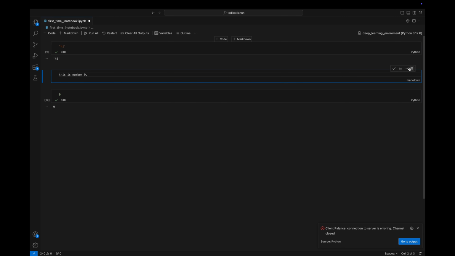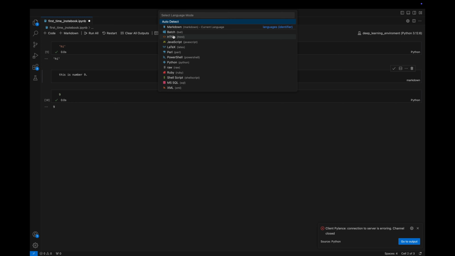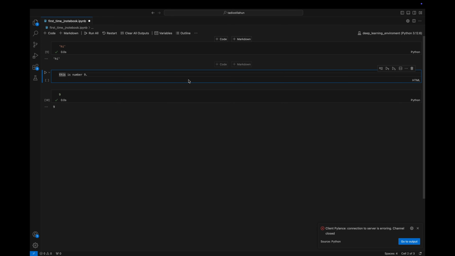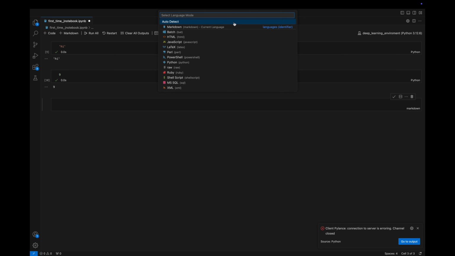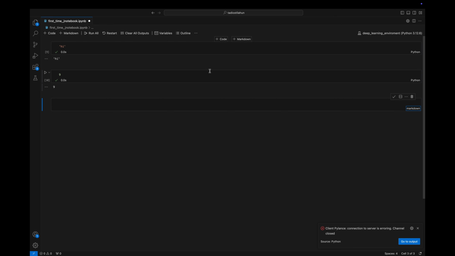And you can also use HTML here, and then, I'm sorry, my bad, okay, markdown. You can use some code to make your writing look good, and you can adjust that.